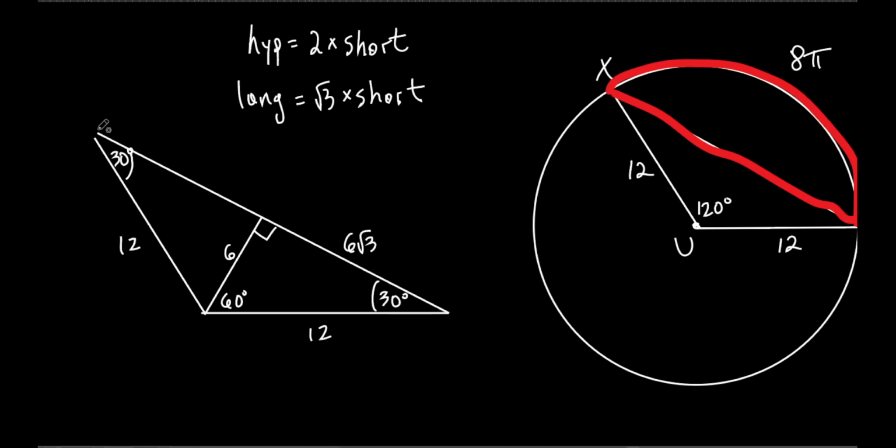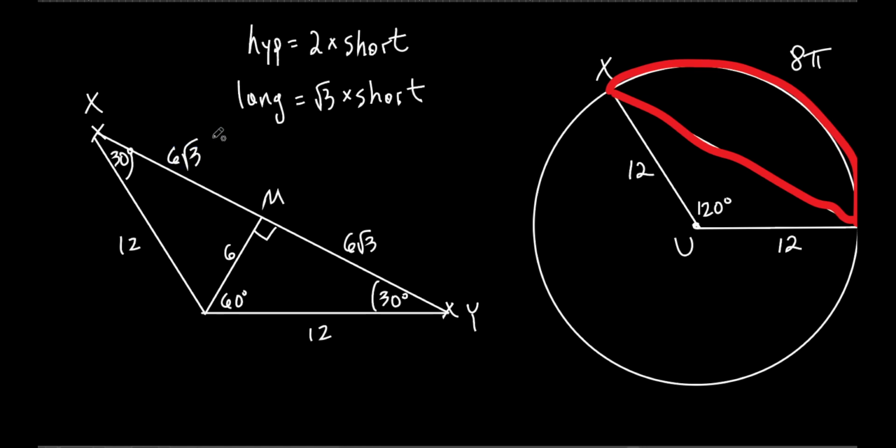So now again, what was our goal? Our goal was to find the length from here to here, correct? All right, what were the letters? We'll call that X. We'll call this Y. From X to Y, that was what we were trying to find. Well, we found this. That's 6 times the square root of 3. We'll call this M. What is it from X to M? It's 6 times the square root of 3.